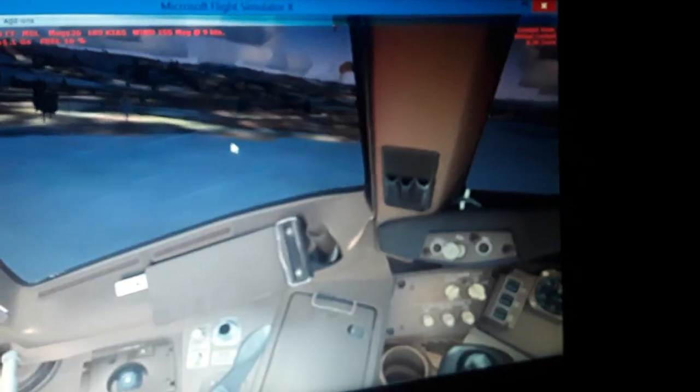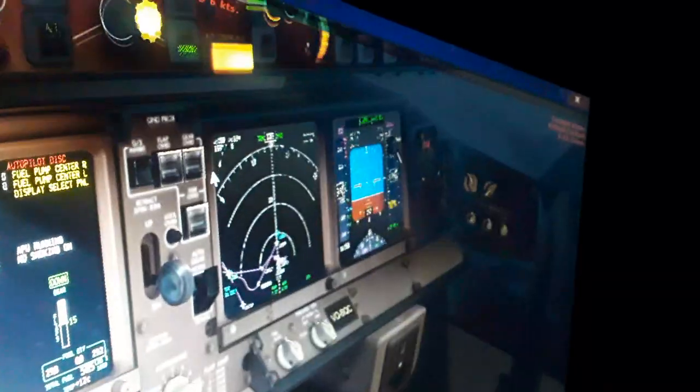We have the positive rate of climb, of course. So we track the landing gear here. We have the trim stabilizer for the grip here, the pitch trim. So you can see we have positive rate.